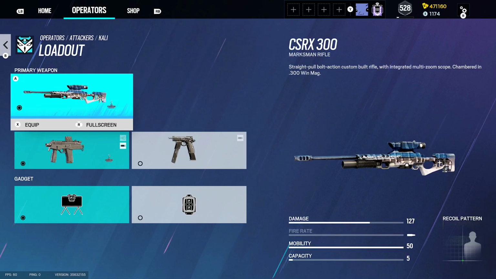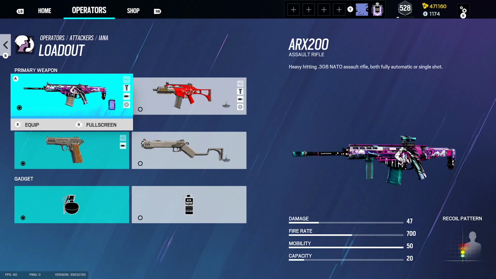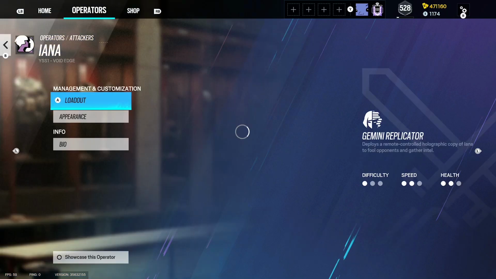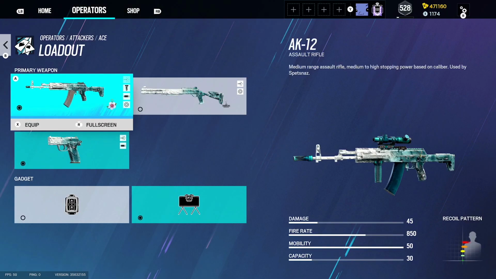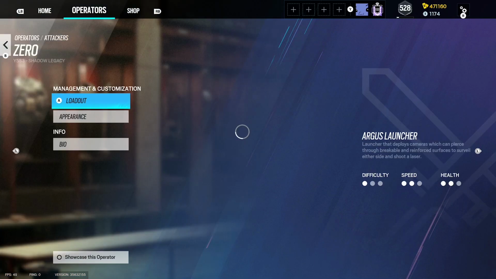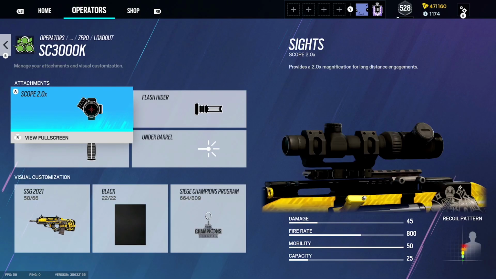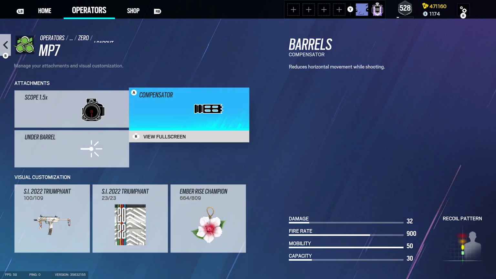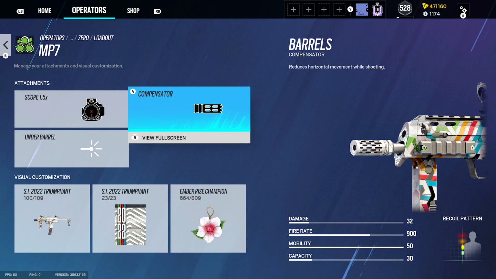On Kali, no attachments. Yana, I use the ARX with 1.5 times scope, flash hider and vertical. On Ace, again AK-12, 2 times flash hider and vertical. Zero on the SC3000K, 2 times scope, flash hider and vertical. And on his MP7, 1.5 times scope and compensator.